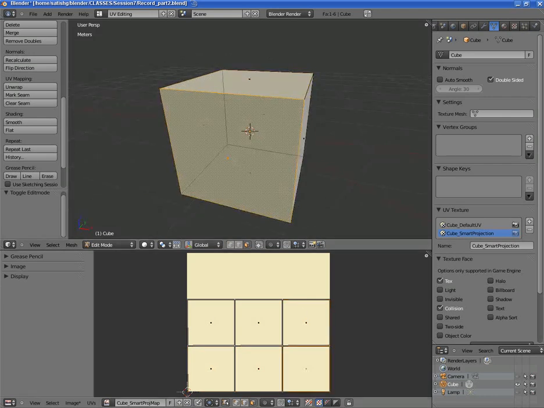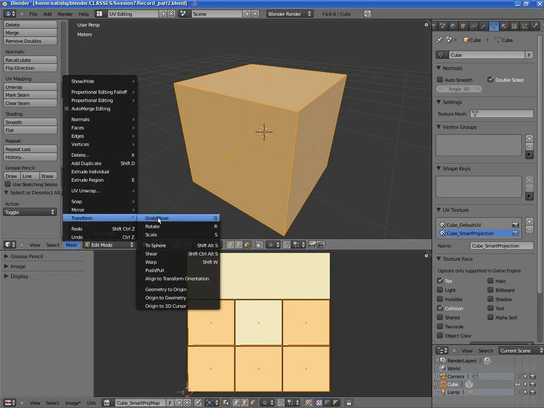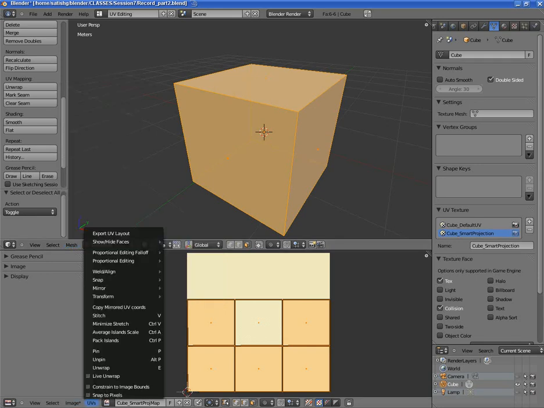Since we've enabled the synchronization button, I can select the face from the UV editor or from the 3D editor. Now each face gets its own UV space. I can select all the faces by pressing the A key, and I can move these faces in the UV editor with the same hotkey that you use in the 3D editor, which is G. So the same hotkeys work here as well. Transform G, rotate R, and resize S.